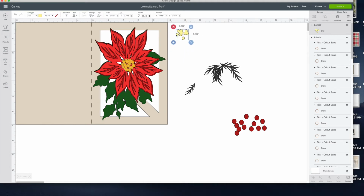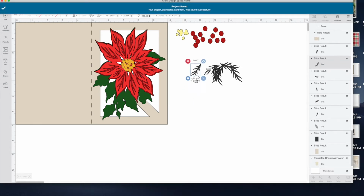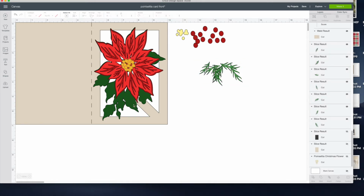So when I'm doing my layers in the next palette, when this gets ready to cut, I'm going to make sure I have glitter cardstock. We're going to save this because we have done a lot of work and we don't want to screw it up. Again, I don't care that these are attached or not. You could make these out of lighter green, darker green. It all really doesn't matter as long as you cut it out of a different color cardstock.